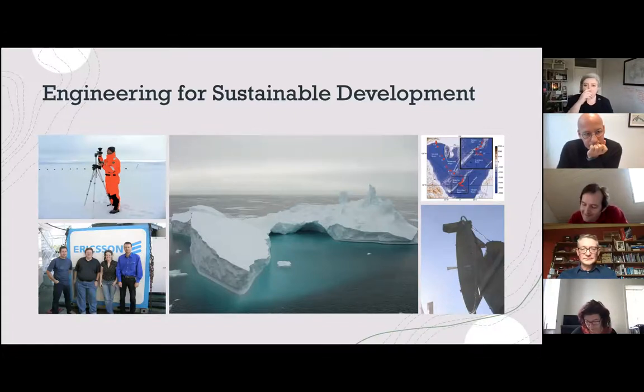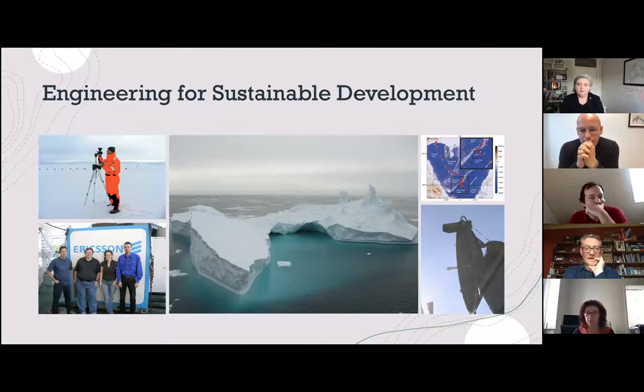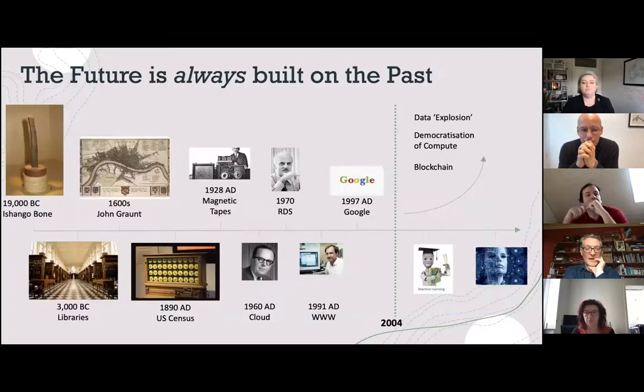And in terms of blockchain, I've been working with blockchain since about 2009, and I was the co-founder of the Imperial College Center for Cryptocurrency Research and Engineering, a very long title. So we did about 40 different proofs of concept. Some of those were spun out into companies, which our students are now leading. They got well over £40 million, some of them. So a very successful set of interactions.